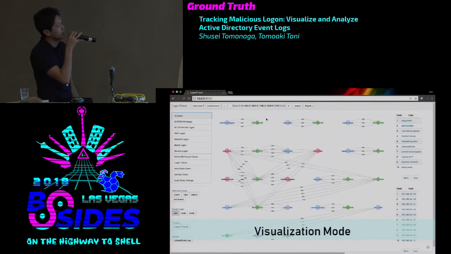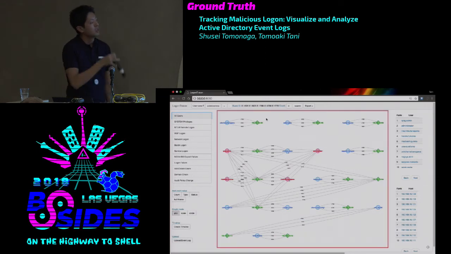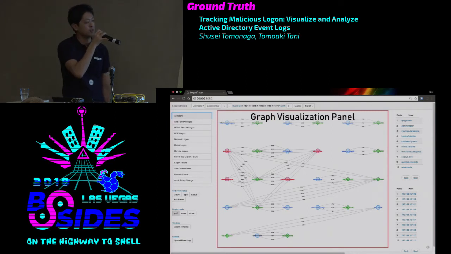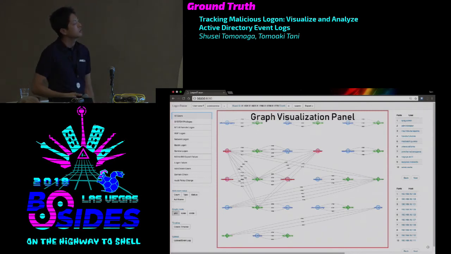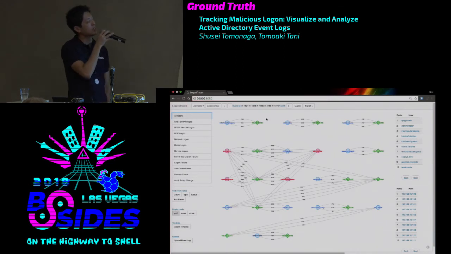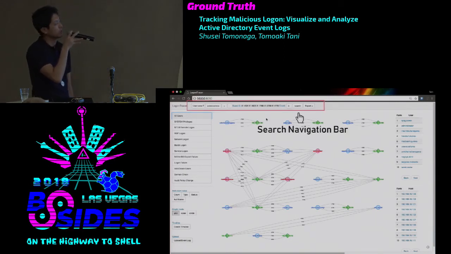If you click all users, you can find all the data here. The red box here shows the graph visualization panel, so you can customize the visualization here. And the top is the search navigation bar, so you can set the search conditions, and I'll explain it in more detail later.